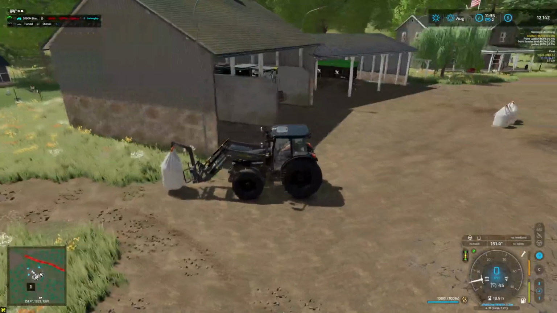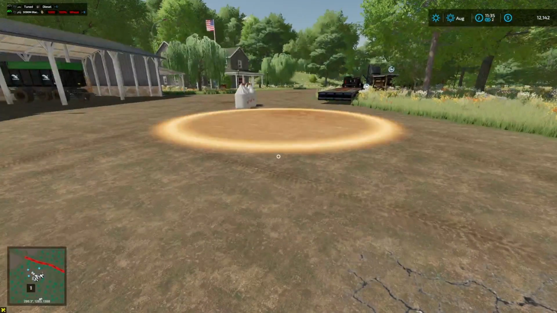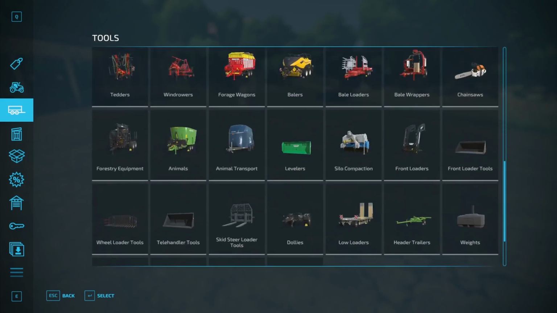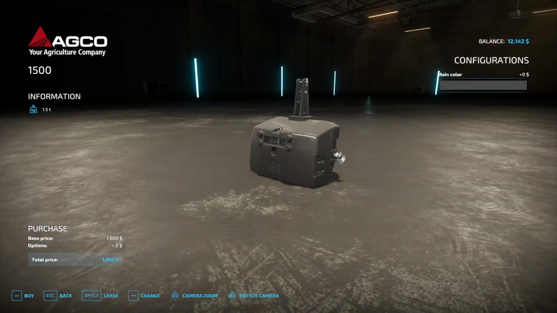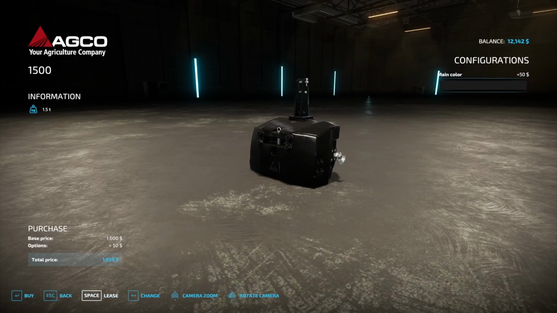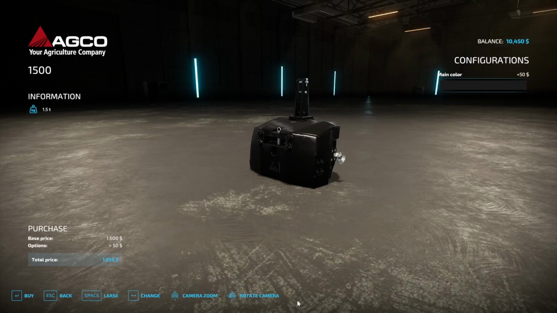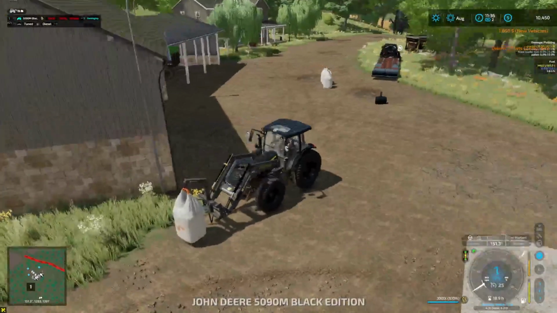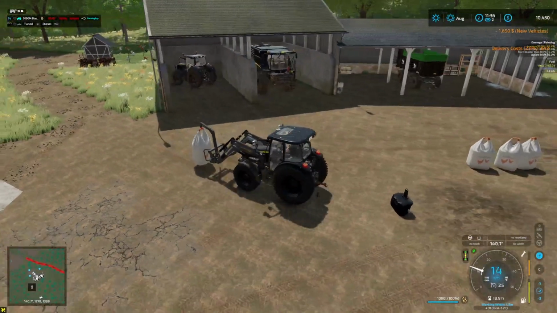You know what let's do? Let's have the store deliver us a weight. Just go in here, and we need to get a weight. We're going to get a 1,500 pound weight. That sounds about right. And we're going to buy it. We're getting low on money, only down to 10 grand. But honestly, everything we've done so far is to make money, so we will have some money coming in soon.